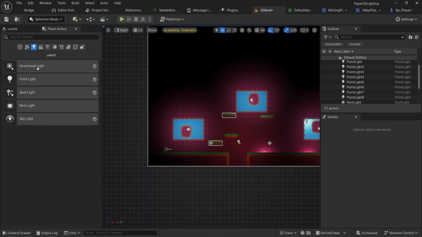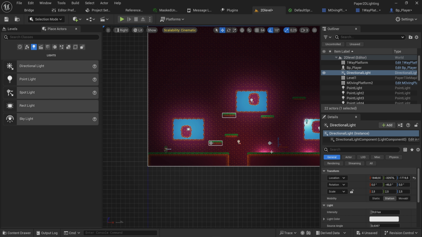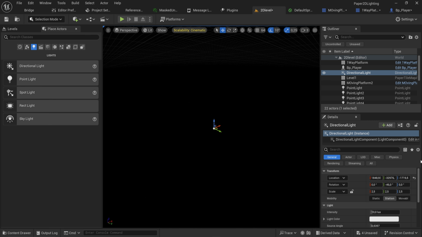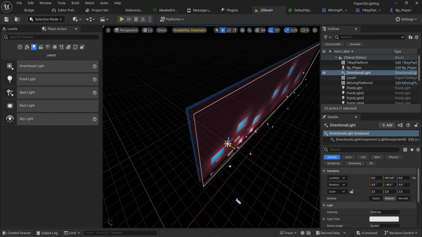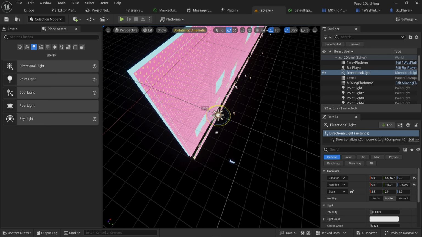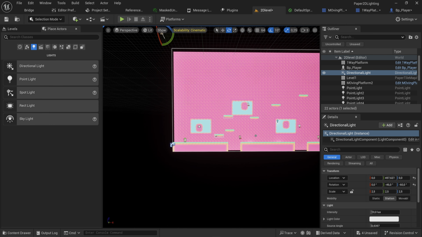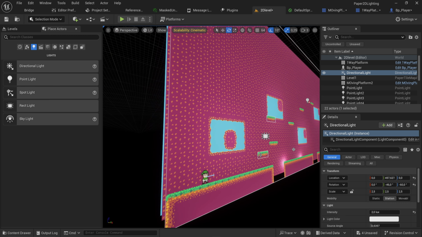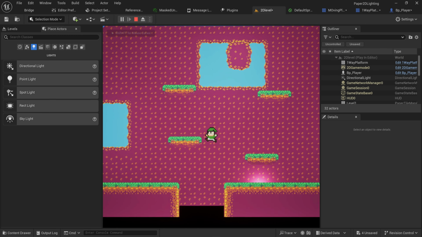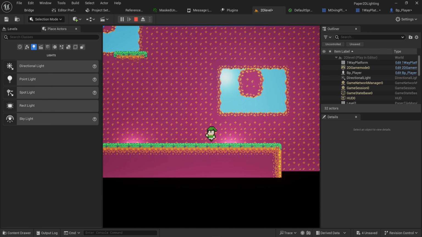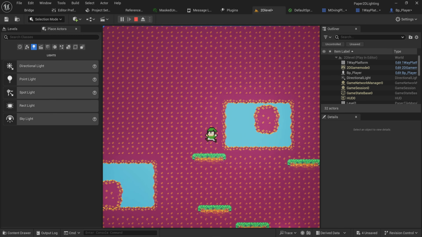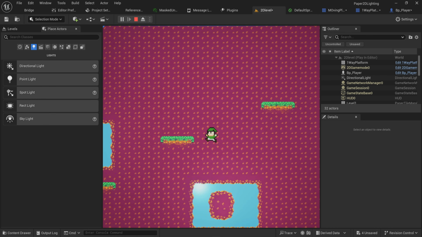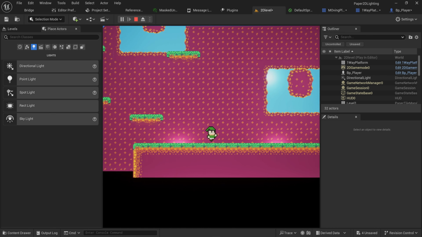And if you want to just light everything up, you can just literally put in a directional light. And let's go back into perspective mode for this. Let's set this to 0, 0, 0. And we can just rotate this around to face our level and maybe set the intensity to something a little lower. And now everything just has the same fairly flat lighting, but we can still add some little touches and whatever. So you don't need to make everything a dark cavern if you don't want it to be. You can very much just make everything lit up with a directional light, but still have the creativity to do whatever you want.